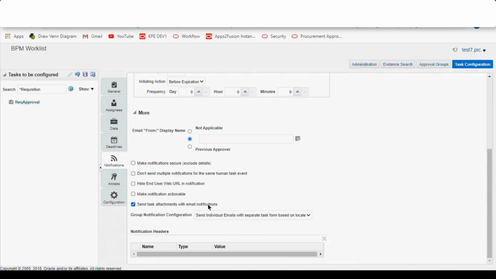And attach task attachments with email notification. This one here will be one more. Actually, this is not coming fully. This page is incomplete. It goes more down actually.